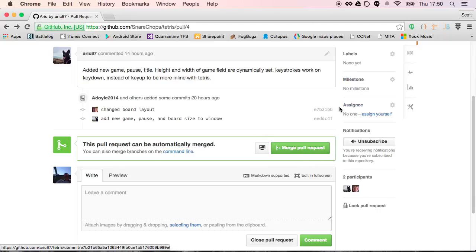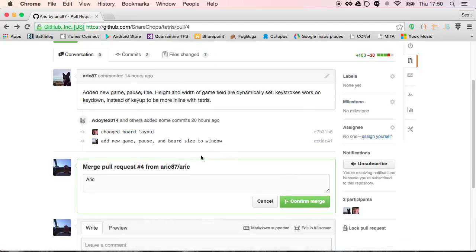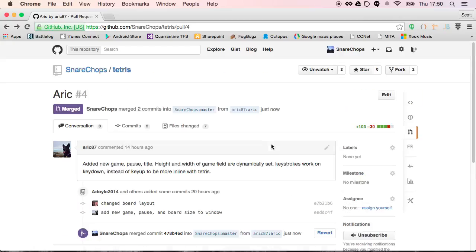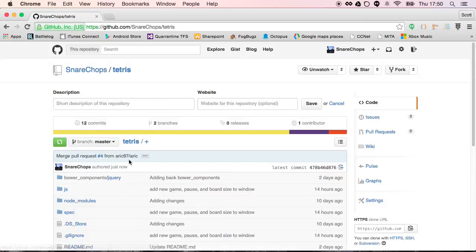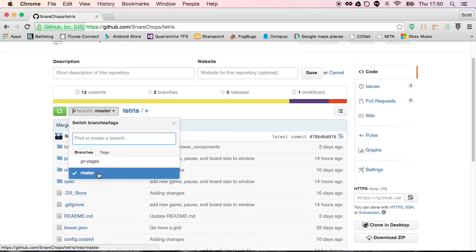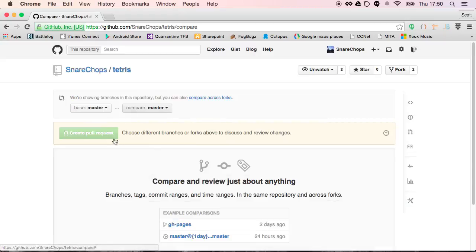Since I am a contributor, or well, the owner for this, I can just click merge pull request, and I can make a better comment if I wanted. That's good enough though, and we pulled that right into master. And then since we have it on master and we want to actually see the changes, we can pull it down to our dev environment, or I can just merge it over to GitHub Pages. So I'll just show doing that on here.